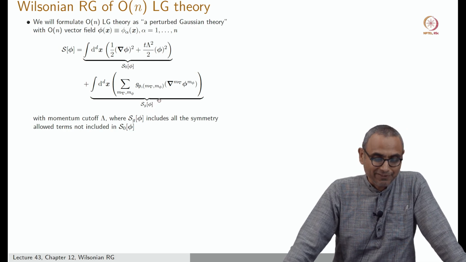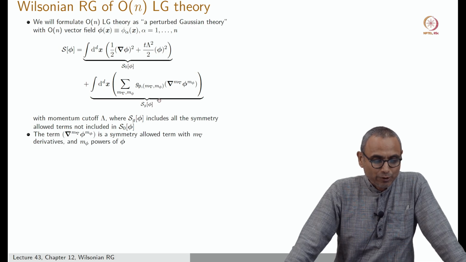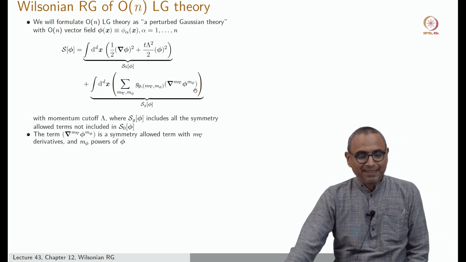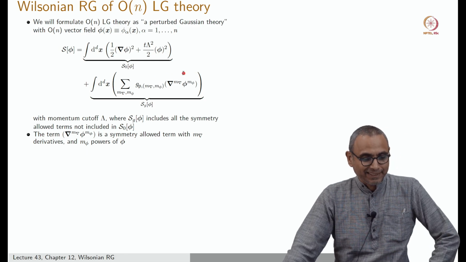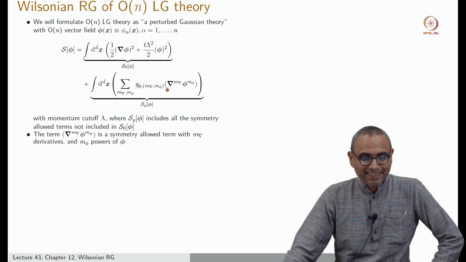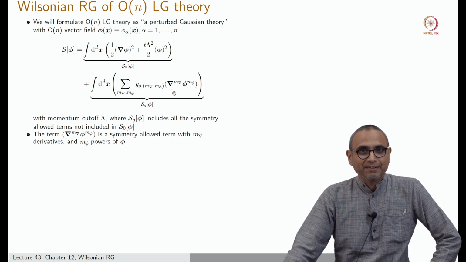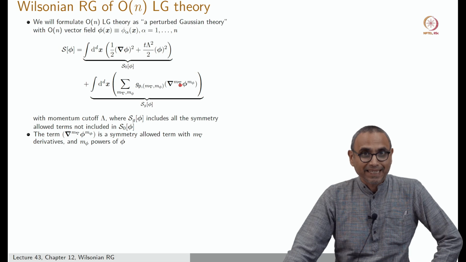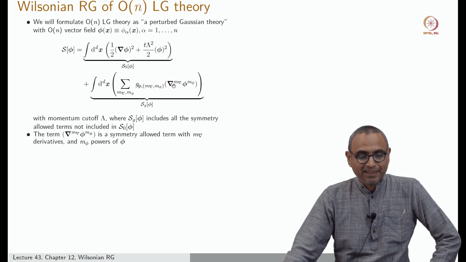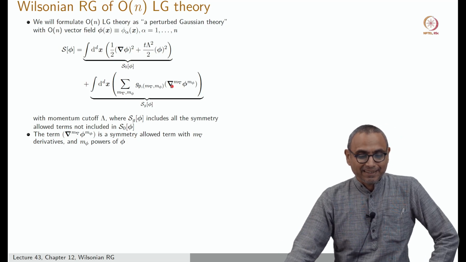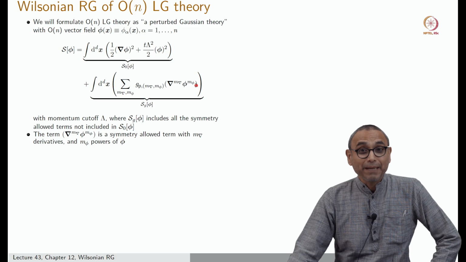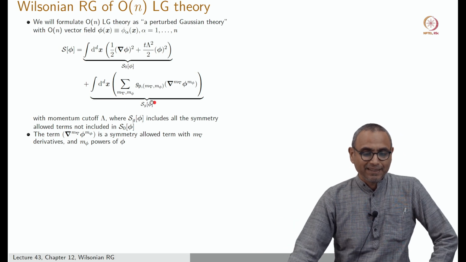So what kind of terms can we add? I just introduce a little bit of notation here. This is a very crude but hopefully helpful notation. What this is telling is that I'm going to write down a term with m_nabla derivatives, where nabla is the gradient operator. That means if I expand out this term, m_nabla derivative terms will appear, and there are m_phi powers of phi. Let me illustrate this.